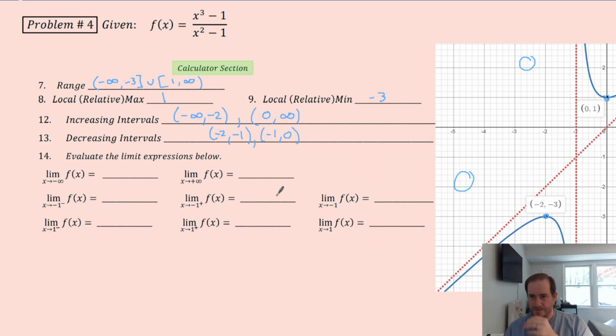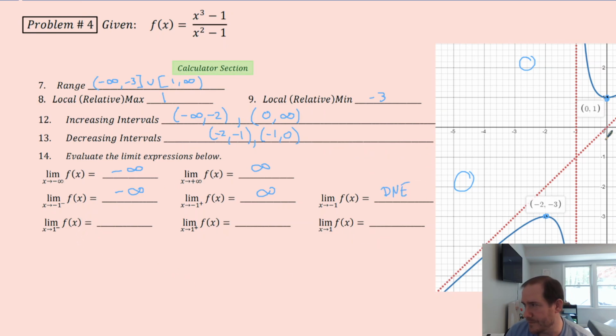So that's how those fit together. Our limits again should be a piece of cake. Our left hand limit is going to take us down to -infinity. Right hand takes us up to +infinity. -1 is what? Our vertical asymptote. So as I approach from the left, I'll be headed down to -infinity. As I approach from the right, I'll be headed up to +infinity. So the bidirectional limit does not exist.